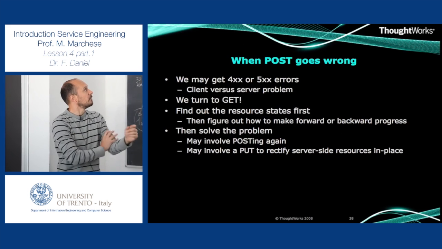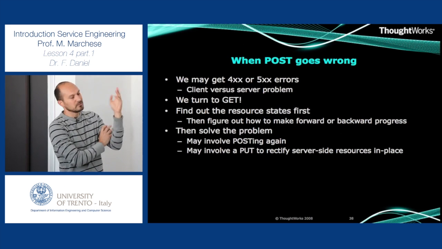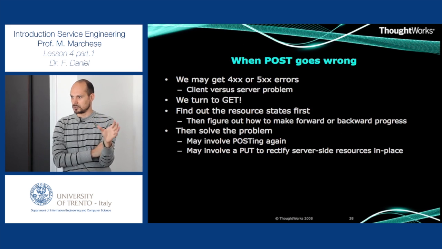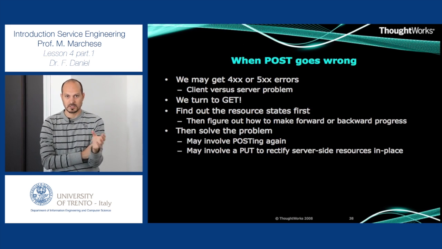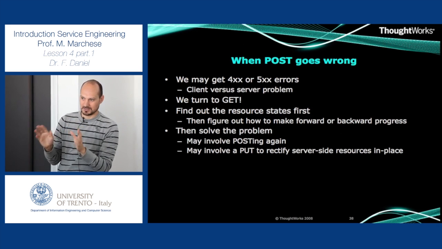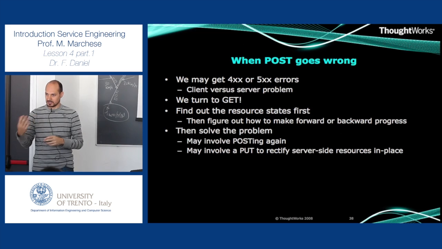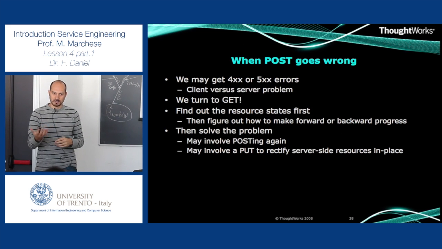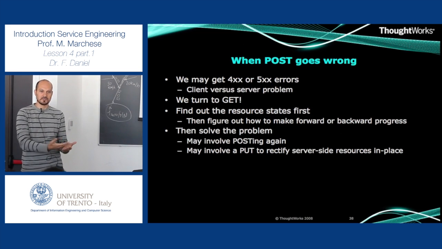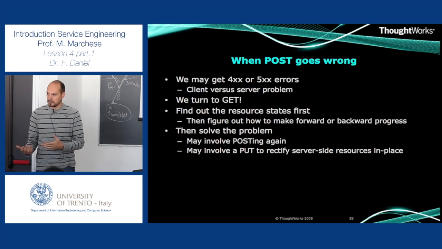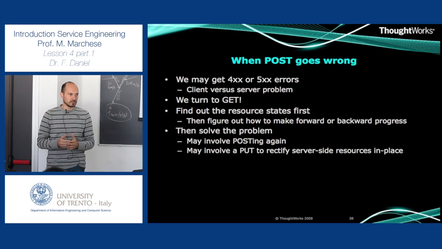About the error codes, there are these 400 and 500 codes. The 400 ones are error codes by the web server, and the 500 ones, if I'm not completely wrong, are the error codes that have to do with your client. Maybe you have a client that is not able to understand the right media type, so if the server gives you XML and your client is not able to read XML, because it tells this already in the request, then there might be a 500 HTTP code. It's actually the other way around. 501, I guess, internal system error.